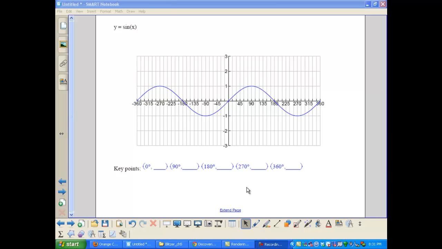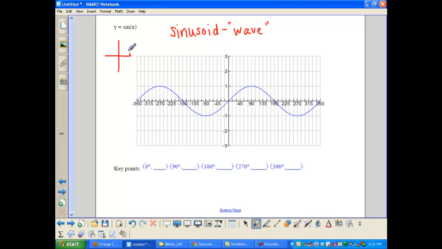Okay, we're going to do a little bit of graphing here. I think you can see what we're talking about is called a sinusoid, and we just think of it as a wave. You do sort of want to be able to go back to the unit circle. If we picture our unit circle with the quadrantal angles, which are 0, 90, 180, 270, 360, and if we know those ordered pairs, we should be able to plot a few nice points to help us sketch in this graph.